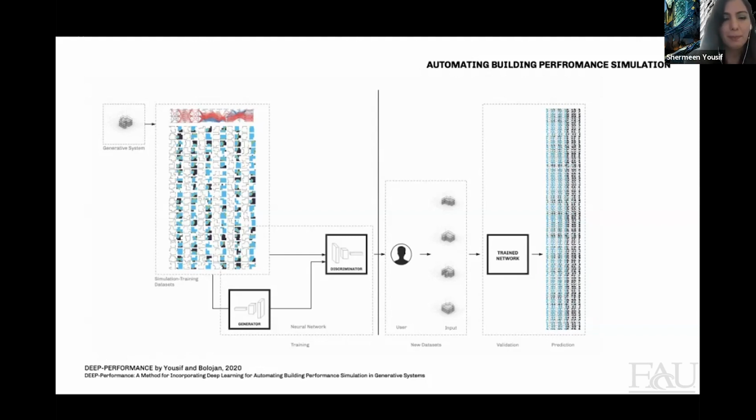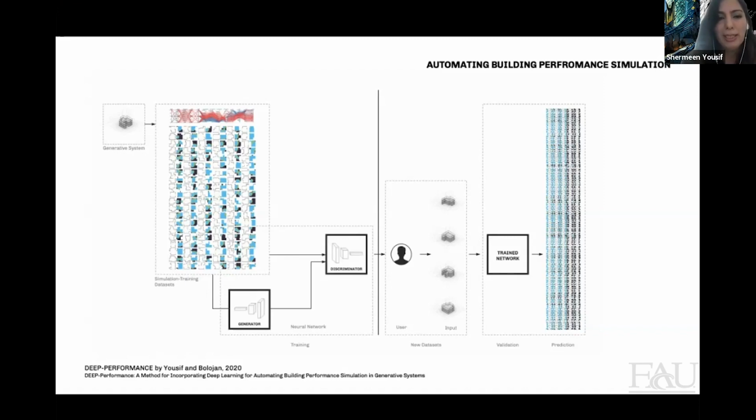And then basically, we're creating a system that lay architects and designers with no background in simulation and optimization can use directly as the model or system that can automate for them the performance evaluation process.